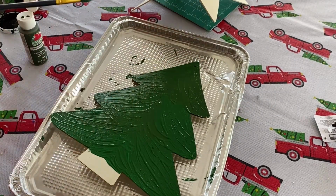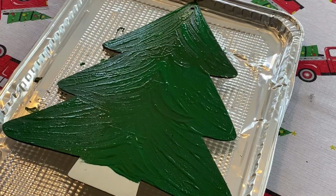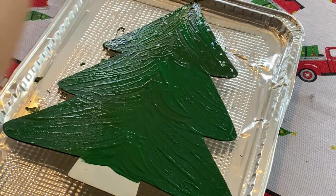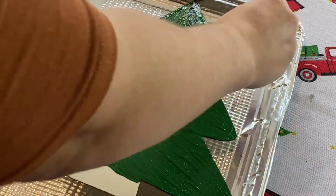So I'm taking one of the little Dollar Tree trees, and I painted it with 2 different green colors and did a very large loose stroke with it. And then I began to glitter it because nothing is complete without a little bit of glitter.